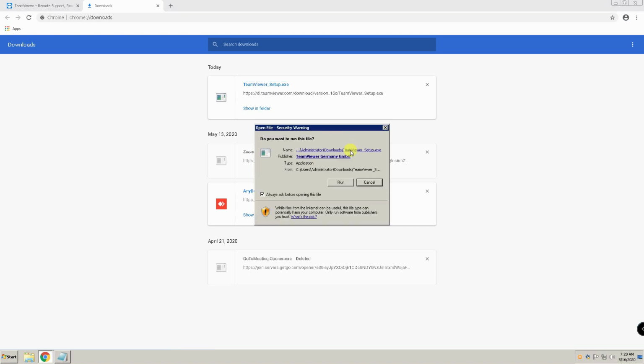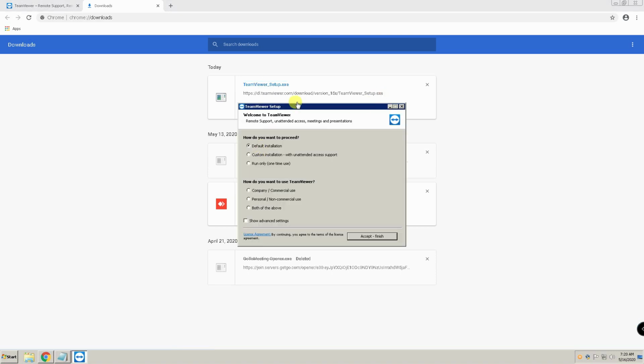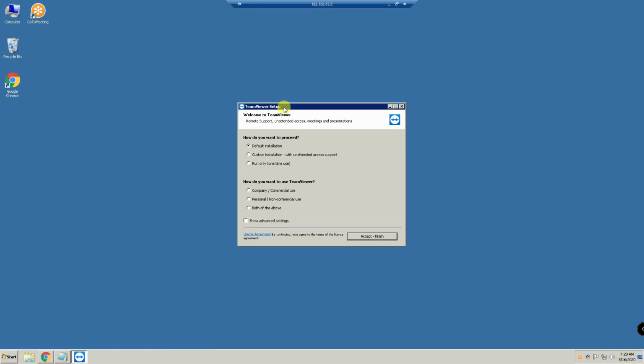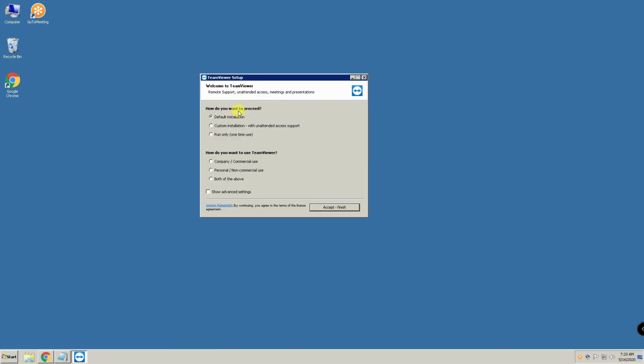Okay, let's begin. In order to test it out, we're gonna go to the teamviewer.com website, and once you land on the website, you'll see a download free option over here. You click it, and once you download it, you have the file. Now I'm gonna install the setup file. Click on it and hit run.